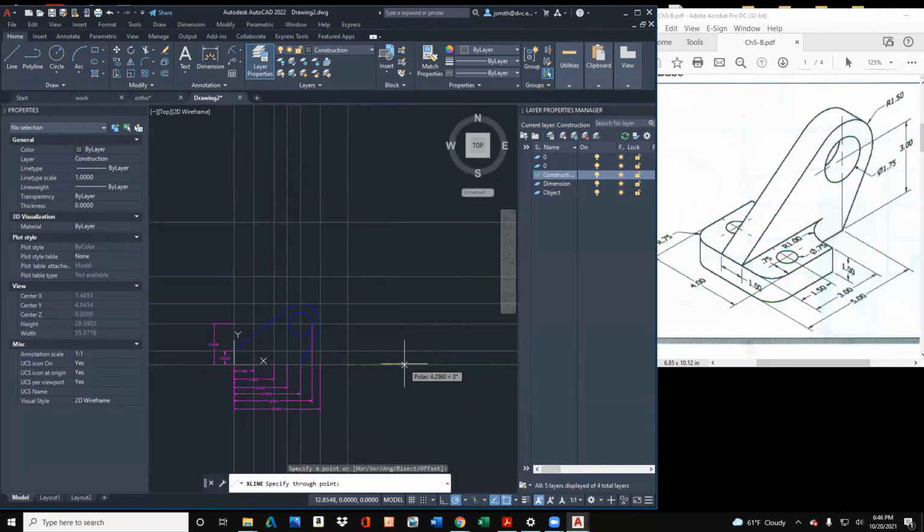I'm going a little fast here. So object here, come over 4, enter. I just want to make sure I'm reading. See, it says 92. Make sure it's at 90 and push enter.